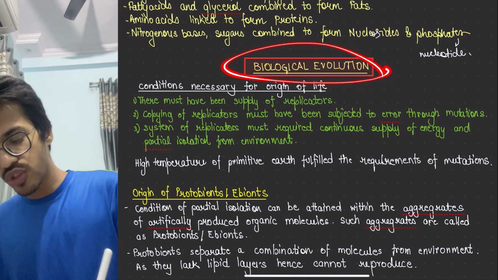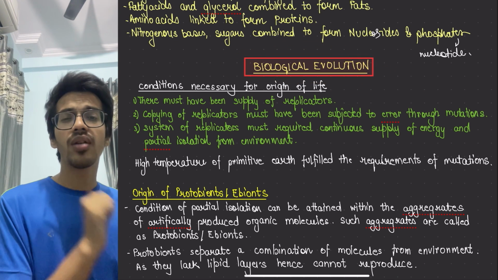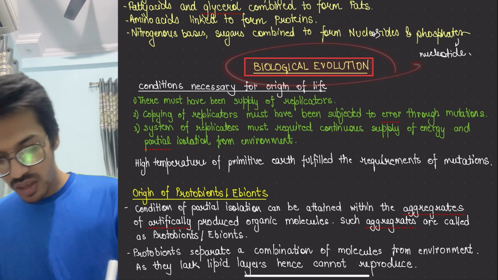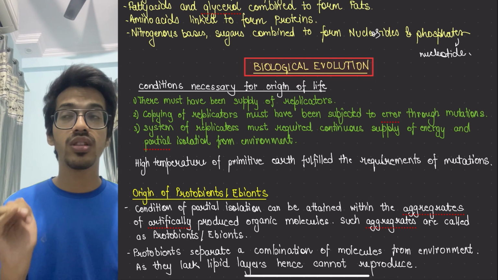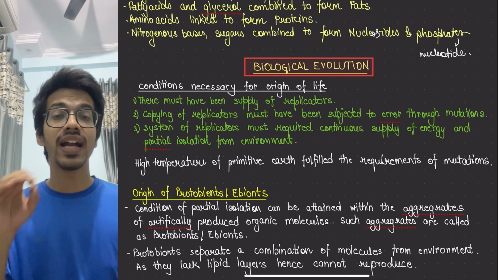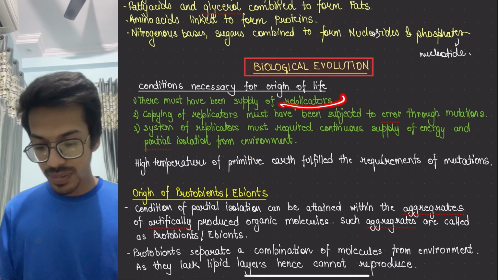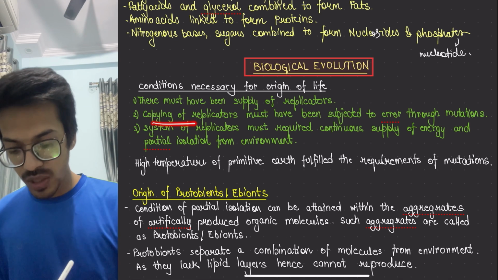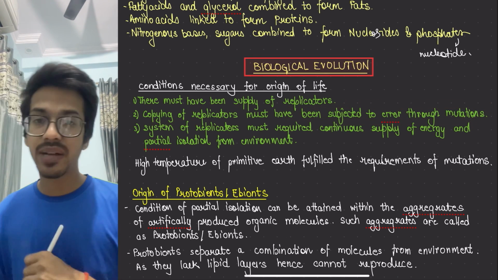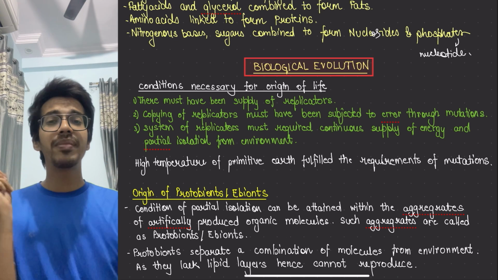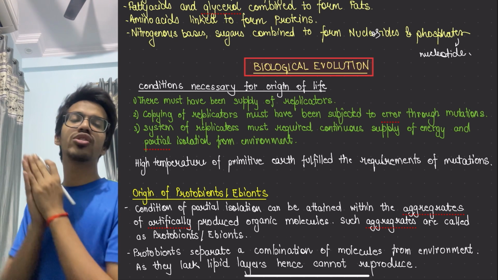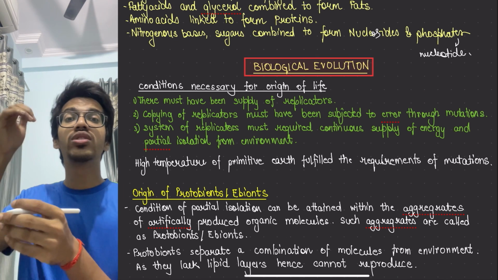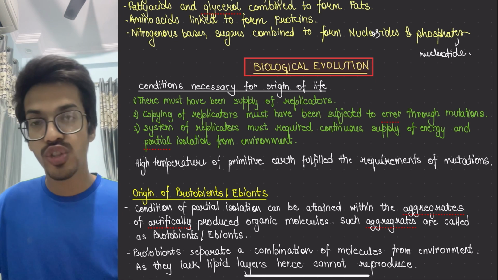Coming to the biological evolution, how did biological life come and how does it keep on propagating? Now in the biological evolution, the conditions necessary for life to sustain would be what? Number one is that it is able to reproduce, it is able to replicate. So that is the first thing. There should be a constant supply of replicators, and the copying of replicators must be subject to some kind of error and mutation, so that if the environment changes, they can also keep on changing slowly in their form, so that a better adapted species could be developed.